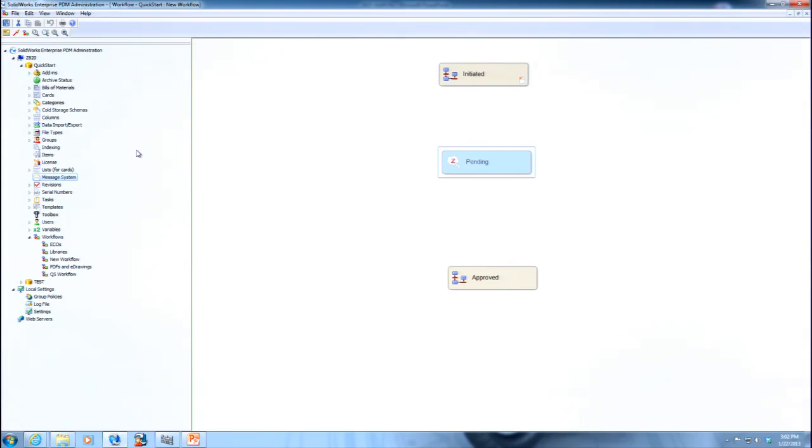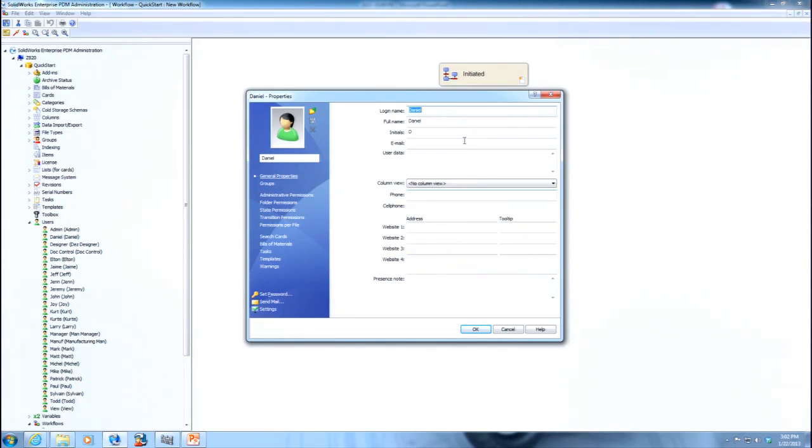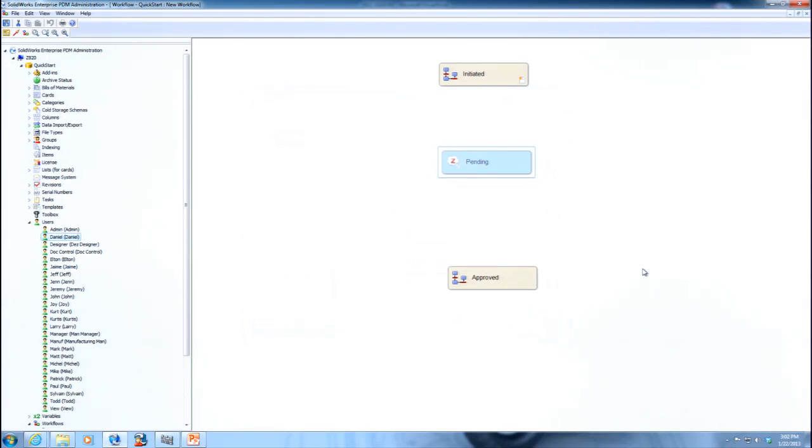Usually you use one mail server just for the sending of the mails. The address that it's going to use is actually coming from the user itself. So if you go and look at the user, this user is going to have an email address in here, and it's going to use that email address. Okay? All right.